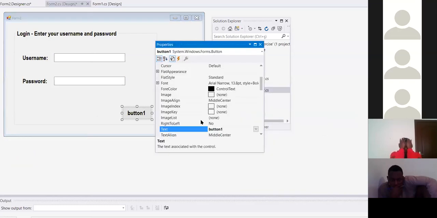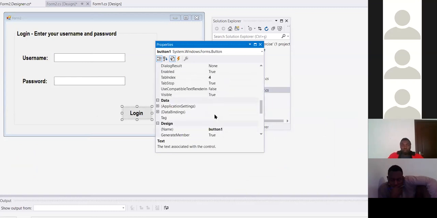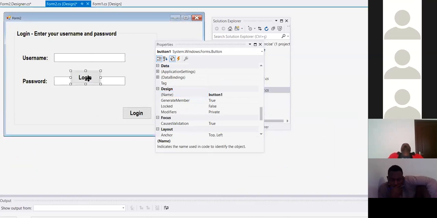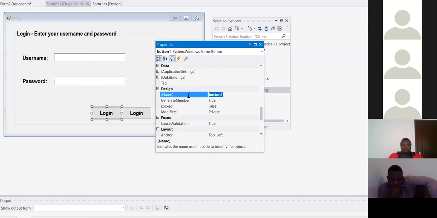This button is going to be Login, and the button name will be button login. Copy and paste it. This one will be button clear.